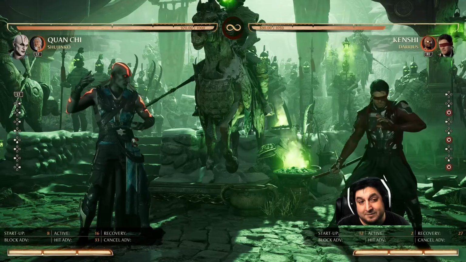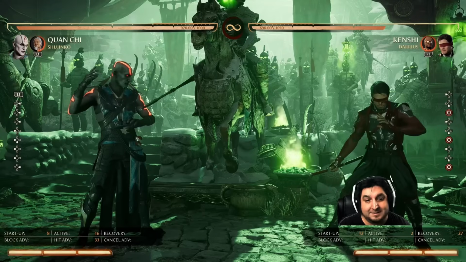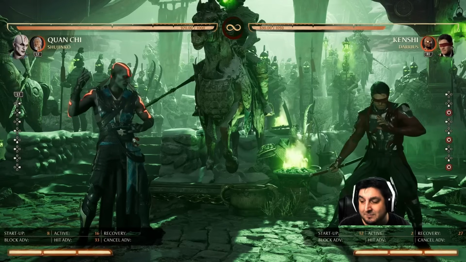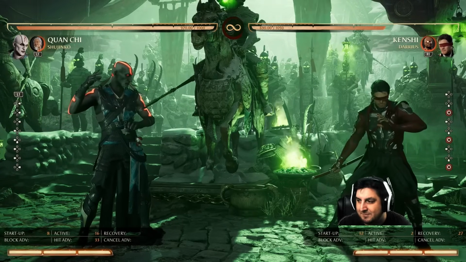So yeah, anyone else who's been using Shujinko with Sento, if you've figured out some crazy stuff, please let me know, because I'd love to utilize it in my own gameplay. I think at this point I'm probably ready and more comfortable where I can start figuring stuff out, especially now that I have my main character. So I don't want to spend too much time on one character.